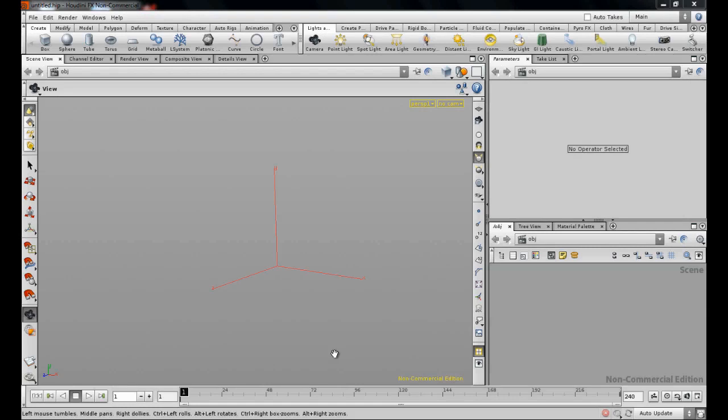Now this will start to make a lot more sense when we actually have some geometry in here, and you'll be able to see what is displayed in these panes and how this sort of all fits together.